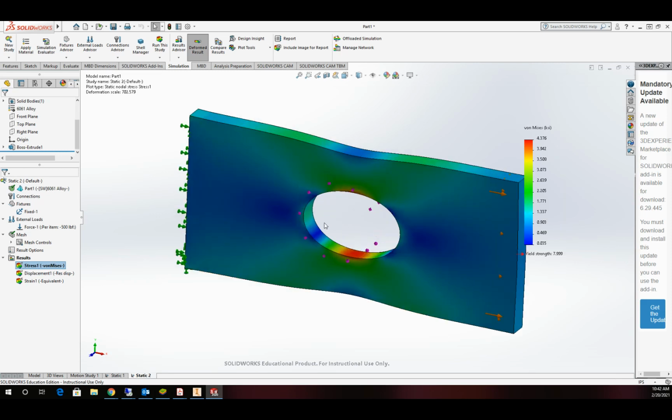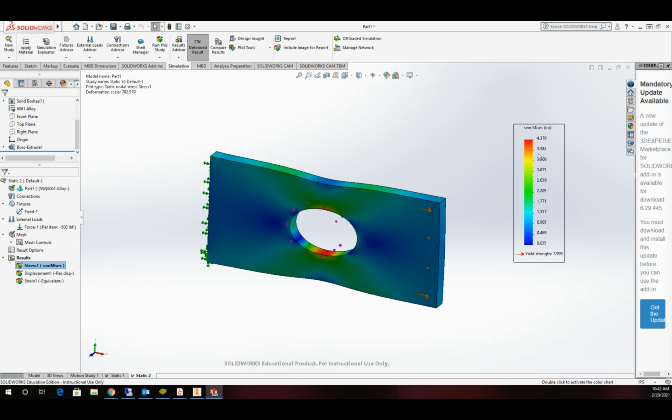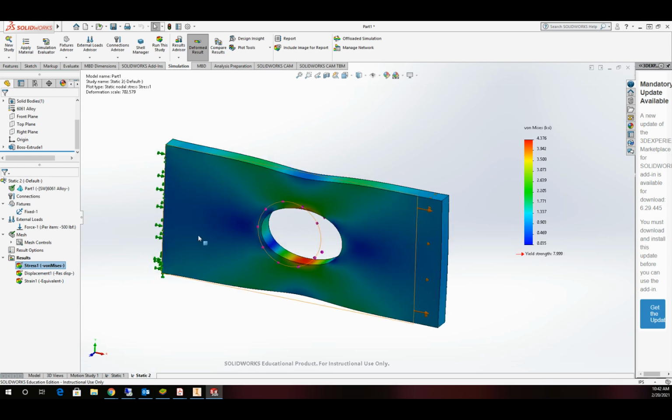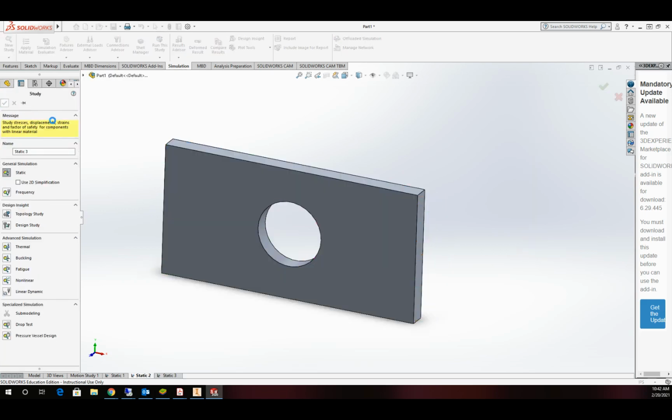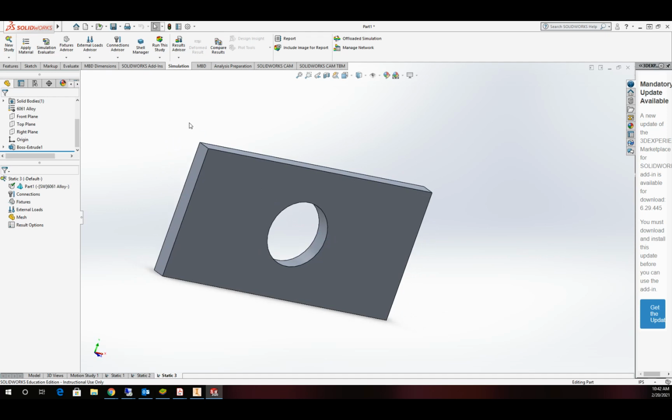What I would probably do with this is refine the mesh one more time at least and see if I can still keep my numbers pretty tight, some type of convergence. But I'm relying on myself and my experiences to help me define my meshes properly with either of these first two techniques. Our third technique, so let's start up a third study, is something that's available in Solidworks for us.